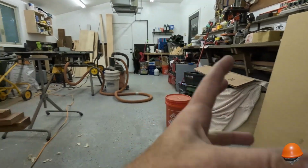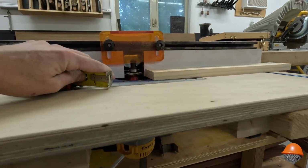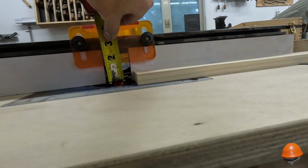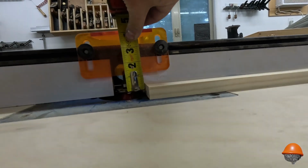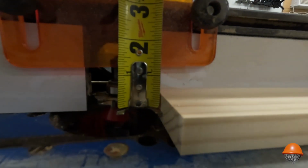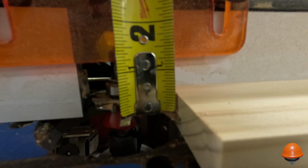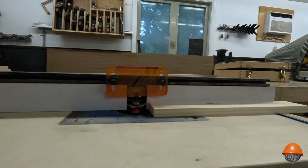Because I want nice, thick, beefy doors. I don't want to put just a quarter inch panel, because I feel like tenants will break that. So we're going to go with half inch, but you need to make sure that from the bottom of the groove to the back side, which the top is the back side and the bottom is the front of the door, you have a half inch or more so that that detail doesn't stick out past the back of the door.